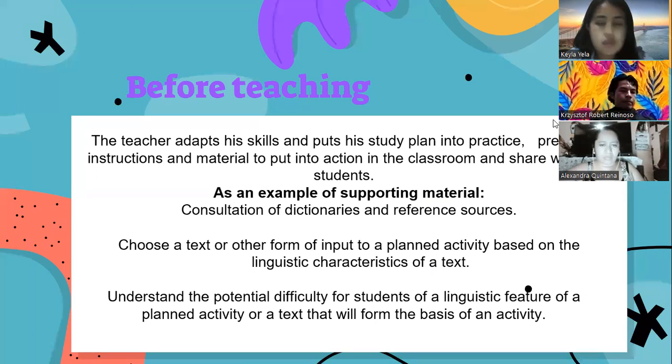I am going to talk about what happens before teaching. Before the class, the teacher adapts his skills, prepares the instruction and materials, and puts them into action in the classroom for the students. As an example, supporting materials include consulting dictionaries and reference sources to search for information. Another is to choose a text or theme to plan an activity based on the linguistic characteristics of the text. It is also important to understand the potential difficulties students may have with a linguistic feature, since a planned activity or a text will form the basis of an activity.